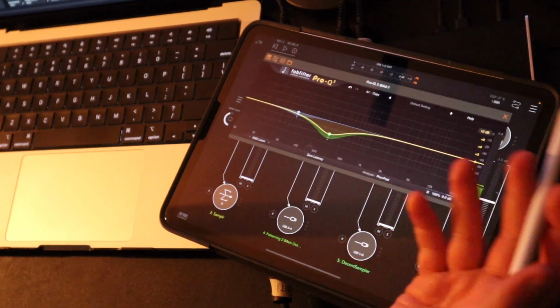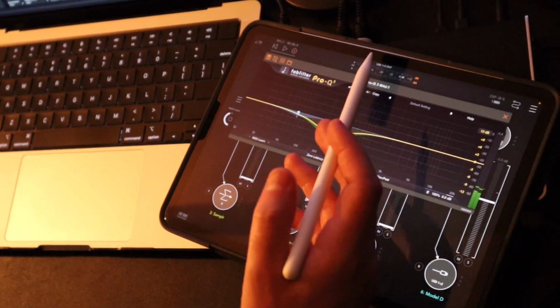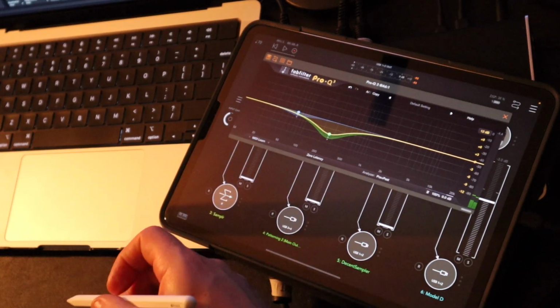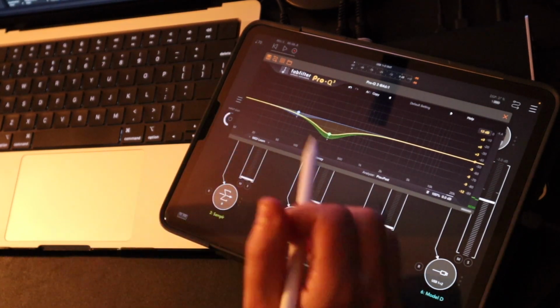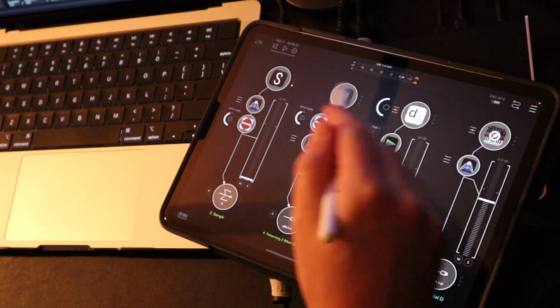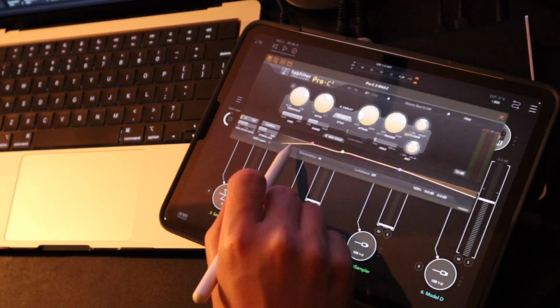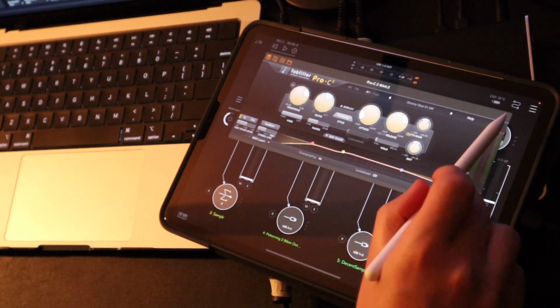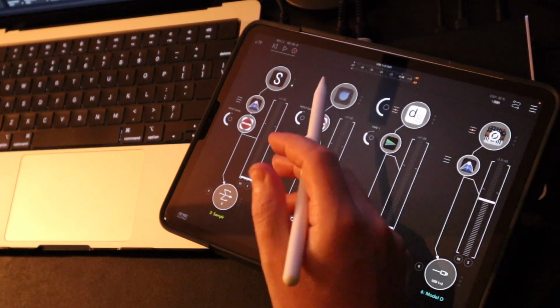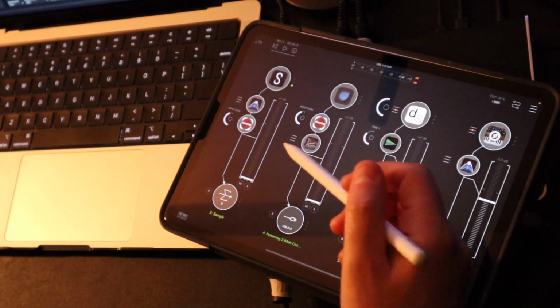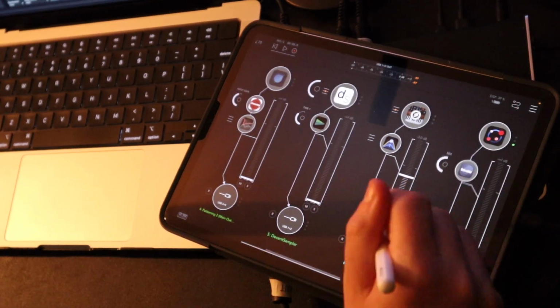This FabFilter Pro Q, for instance, I think the laptop version of the software runs for something like $150, $200. I bought the iPad version for $30. So you've got all the FabFilter stuff, Pro C, Pro L, Pro Q, for a fraction of the cost of just one elsewhere. A lot of this stuff is free too.